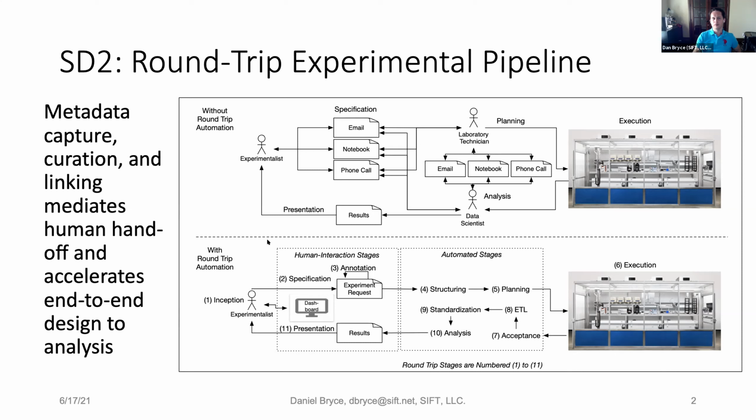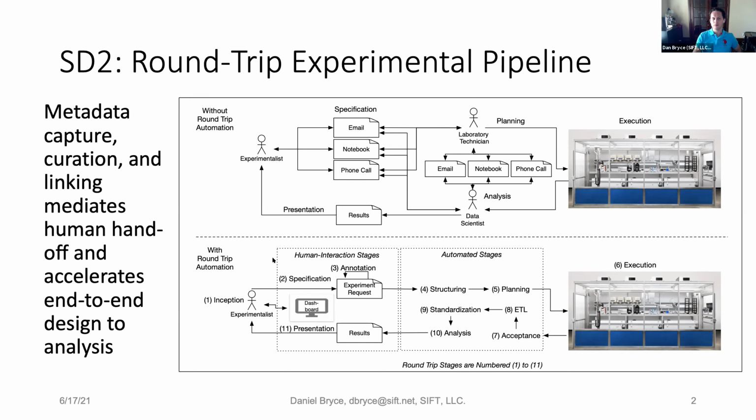So this is kind of what I was trying to capture above with this interaction between an experimentalist, a laboratory technician, and a data scientist. They're all trying to collaborate to conduct an experiment. I've shown an image here of the laboratory that we used. This is at Strateos. This is a robotic work cell. So even though there's a high level of automation here, there's still a lot of human manual processes involved.